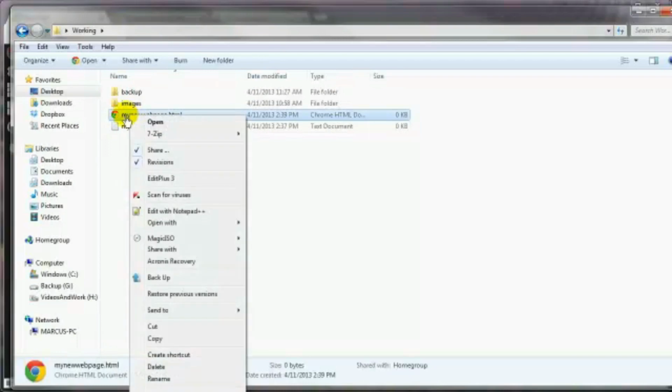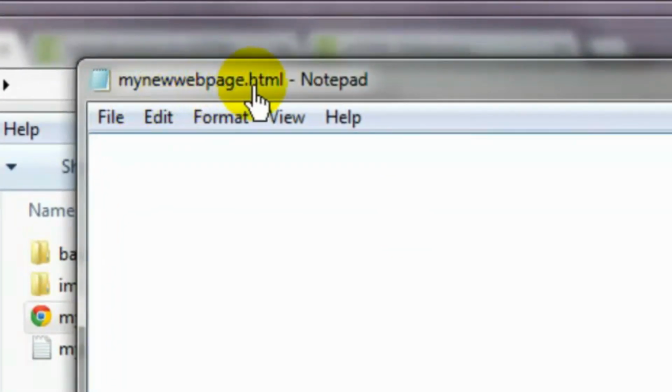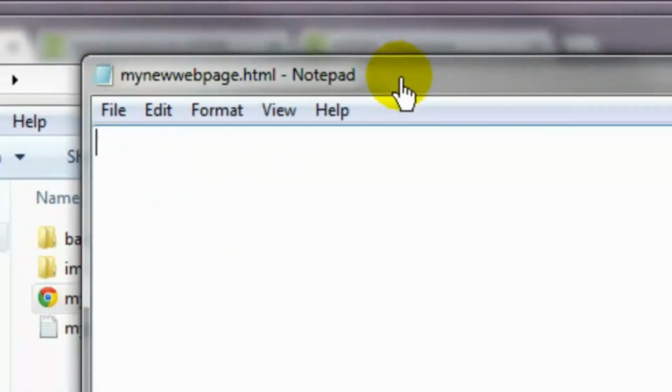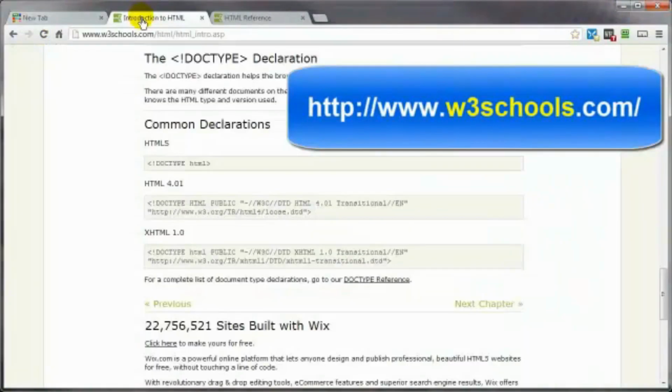So let's go ahead and right-click and open this guy. Actually, I've still got them open here, I believe. Yep, right there we are. See, there's the .html file right there. So now let's go ahead and add our Fab5. Now let me come on back to my browser here just for a second.